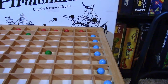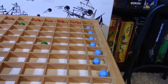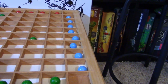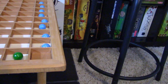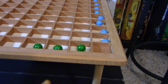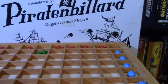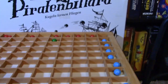You can do it wild like that or you can just tap it in gently. You also can keep hitting until you move a square — if you go back into the same square, you get another shot until you finally move either backwards or forward. If the ball falls off the board, it gets discarded and you get zero points. That is the name of the game. You continue this process to seven points, though you can go to more if you want. The rulebook says just go to seven for an average game. So that's how you play Piraten Billiards.